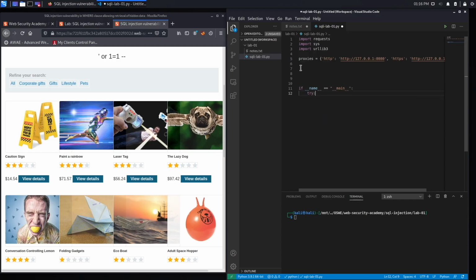I'm going to have a conditional statement over here. The way that I want the script to work is when I run it, I give it two command line parameters. One is the URL of the application, and two, the SQL injection payload that I want to use.